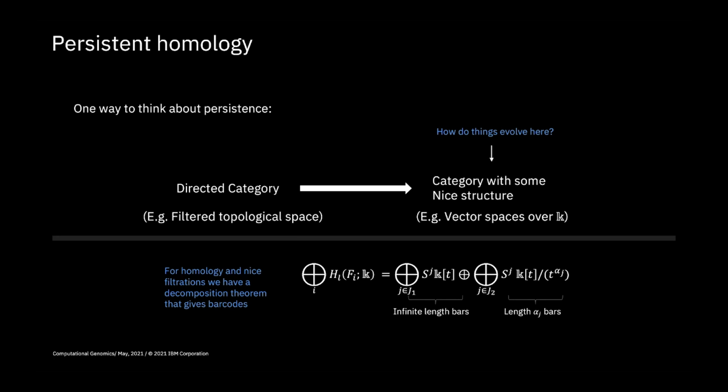Sometimes we don't even need something like filtered topological spaces. We only keep indices to work with. Sometimes we also don't have filtered topological spaces. We have filtered simplicial complexes, which are the ones that we actually use to perform computations, like in the computer. And there is a nice theorem that gives us good guarantees about the information we are getting.